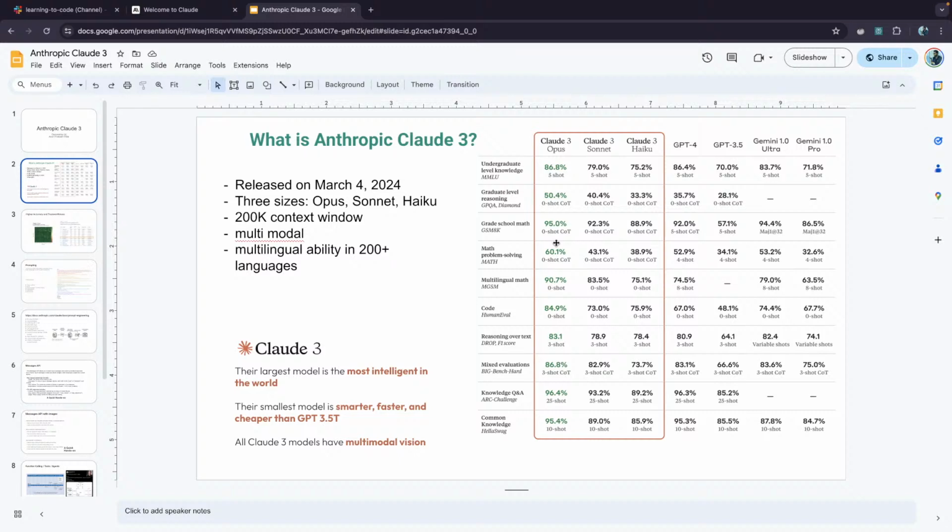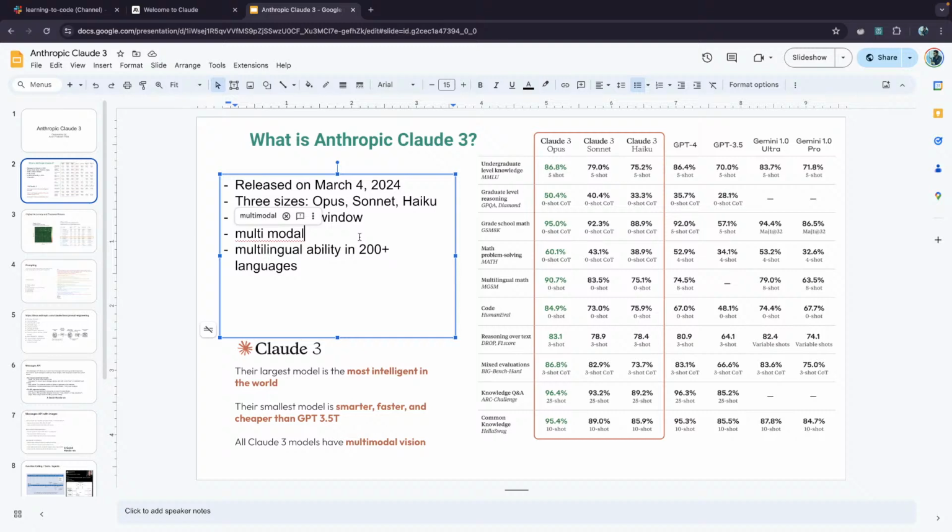Also, it won't cut short. It will try to finish the task we are asking it to do. If you ask it to write some code, it writes full code really well. Sometimes GPT-4 says, assume this function is available, things like that. But Claude 3 is not lazy. It answers really well. So I prefer the Claude 3 Opus model.